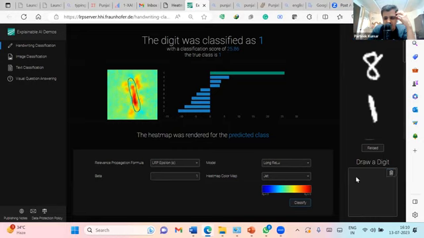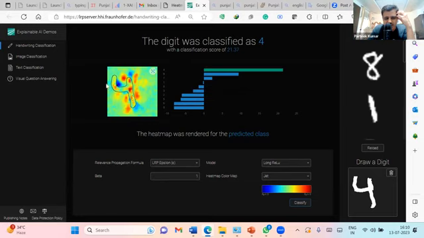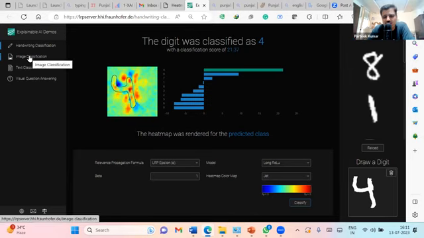You can try and write various digits in this interface, and it will generate an explanation and automatically highlight those heat maps. As I discussed, it will highlight those pixel areas in different colors which are important, and which pixel areas my model is looking at in order to classify this digit as 4. I hope that this makes sense to you. From this, you can clearly see that we can generate these kinds of explanations by applying explainable AI over our existing CNN models. This is not only limited to this simple handwritten MNIST.